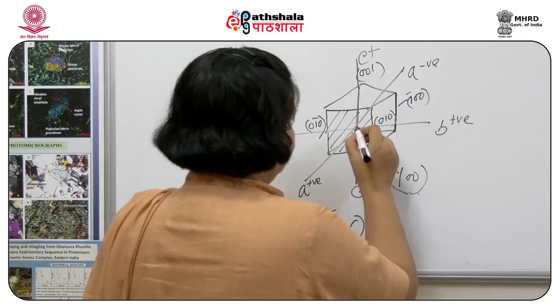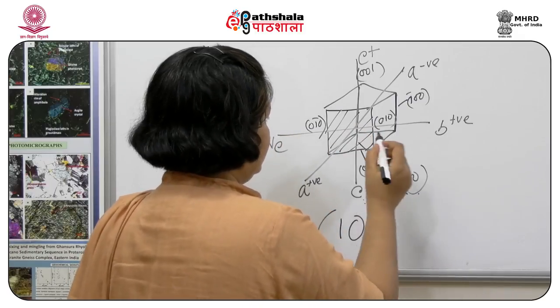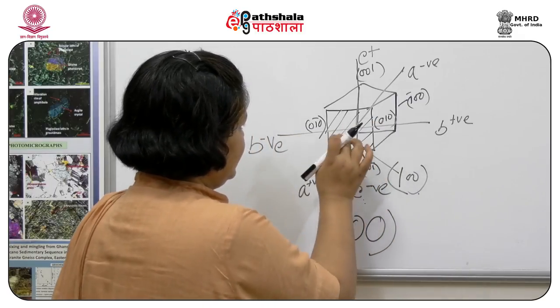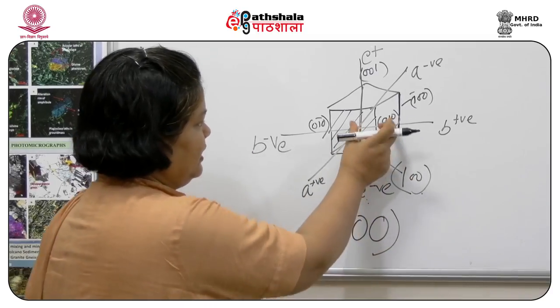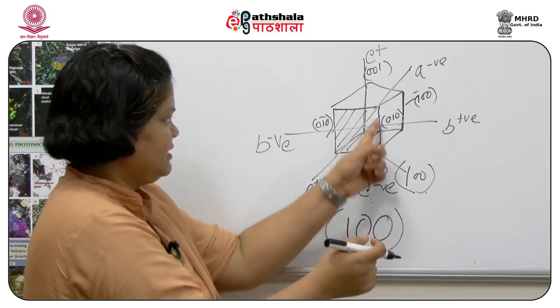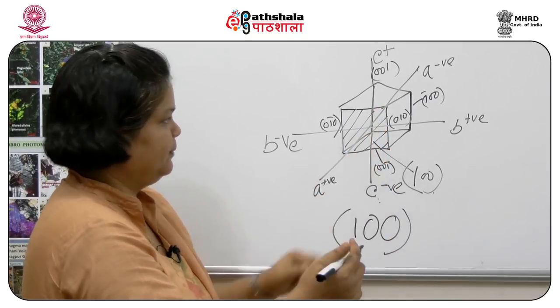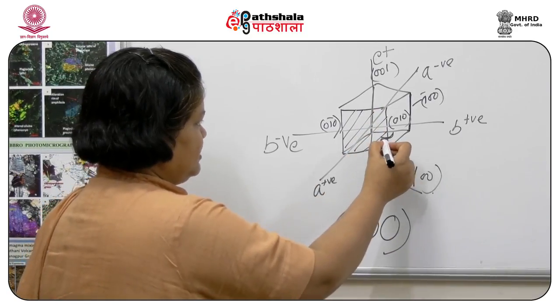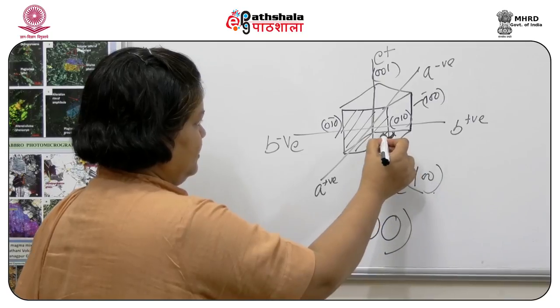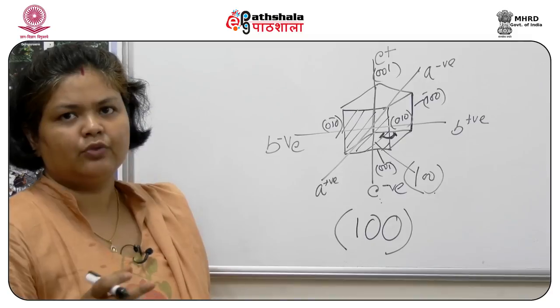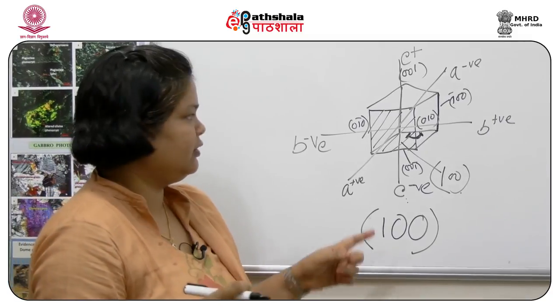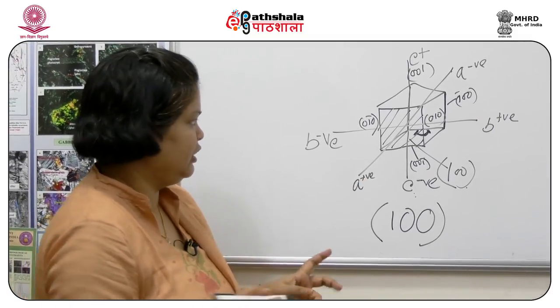So if I want to plot this in two dimensions, we also have to notice that between the faces 001 and 010 we have an angular relation which is almost 90 degrees. First of all, we measure this angular relationship. We can measure it using equipment like goniometers, and the contact goniometer is the one commonly used.